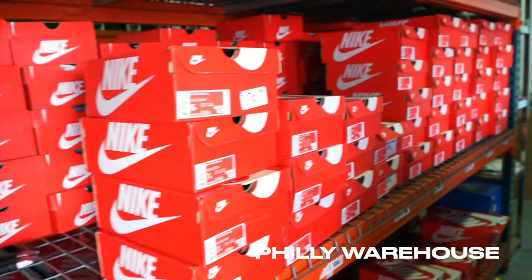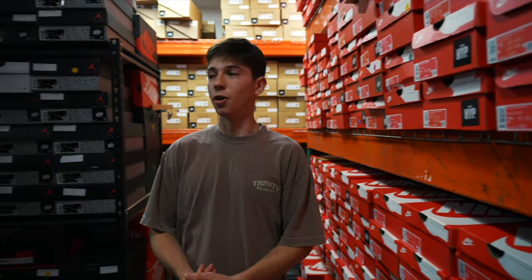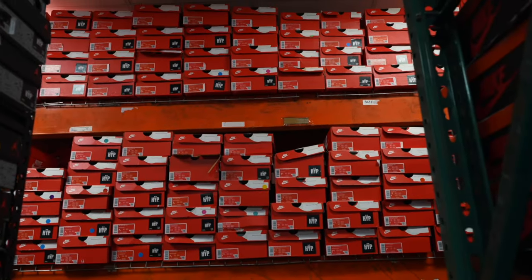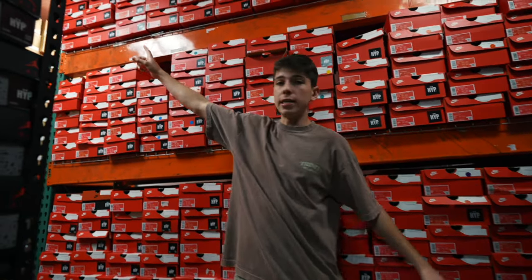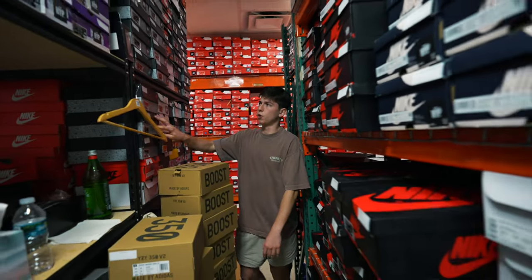Originally when we were looking at spots we wanted something a little bit bigger, but in Coconut Grove it's a very happening spot in Miami and it's very hard to find available real estate to rent. So this is what we came up with and I'm super happy with it, but at times the space can get a little tight. The major shelf right here — I would say at least 500 pairs of dunks on here, because there's another side to this. These are all dunks, starting all the way at size 6 up to 15 or 16, and it's double-sided.